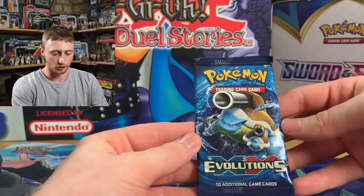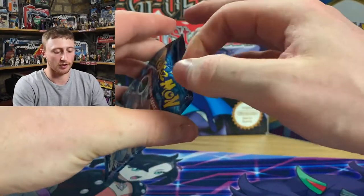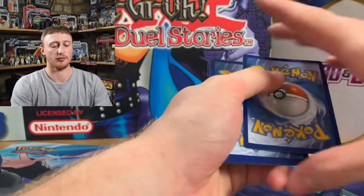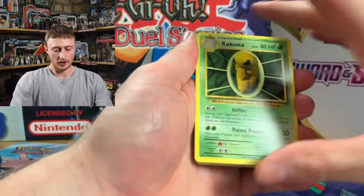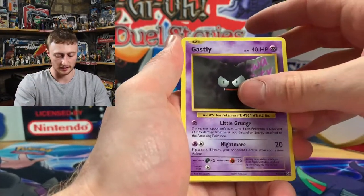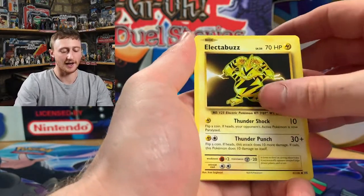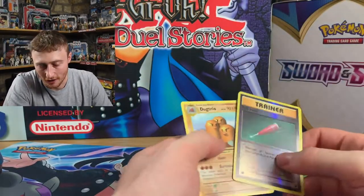But we're on with the finale now — Evolutions, the reprint of the base set. That is just awesome. Blastoise, come on. White code card. Three to the front. Kakuna. Energy Retrieval. Blastoise Spirit Link. Ghastly — he will be playing pranks on people. Caterpie. Drowzee. Magikarp — you suck. Electabuzz. Full Heal. And a Dugtrio — rare, non-holographic. Never mind.